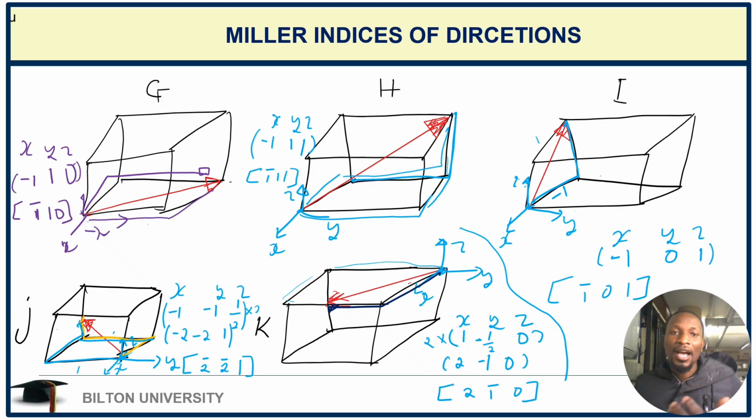So ladies and gentlemen, this is how we can show the indices or the Miller notations of the directions. The first thing that you need to do is to choose the origin, indicate the coordinate system and show the directions, and then reduce them to the lowest integers. If you have a fraction, then you need to multiply by the lowest common factor. Remember, fractions can be even 1/3 or 2/3, it doesn't matter. Once you have the fractions, you need to reduce them to the lowest integers by multiplying by the common factor.